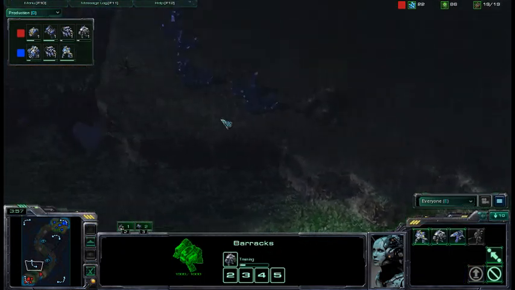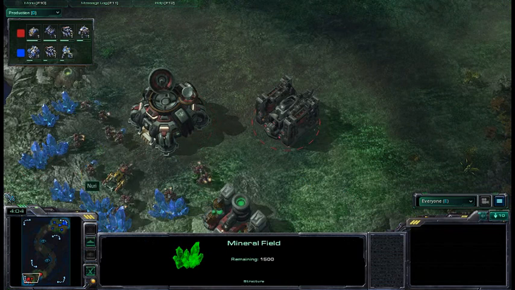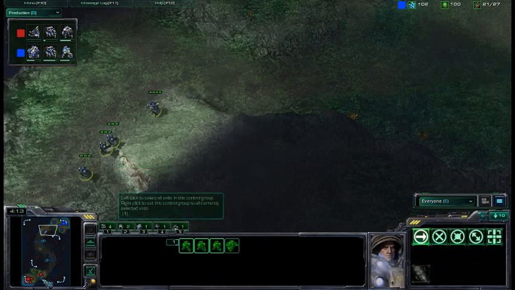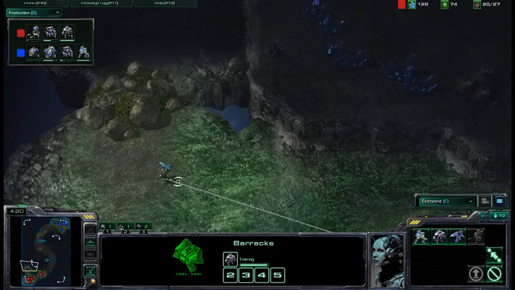If this was PvP, I'd be putting pylons at the top here and just warping in on a 4-gate. Dude, if this was PvP, I would have left the game by now. Just been like, nah. Yeah, there's no way to force field yourself in here. It's going to be 4-gate versus 4-gate. I'll find a new game.